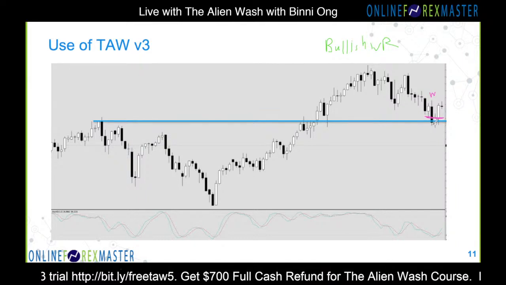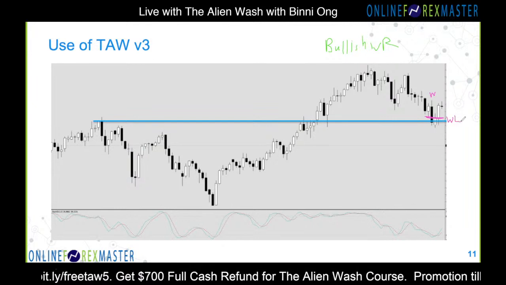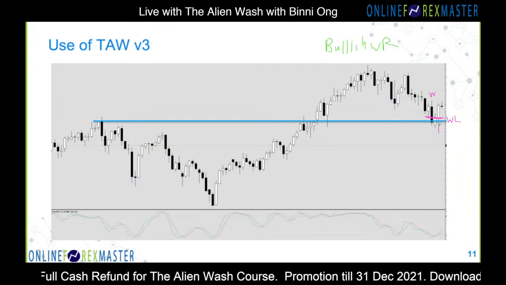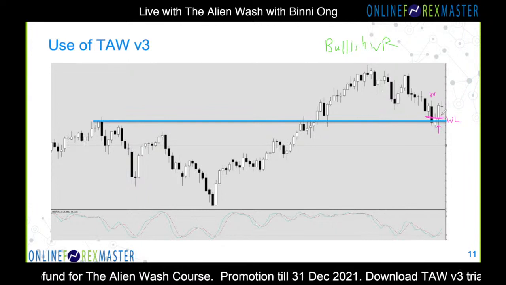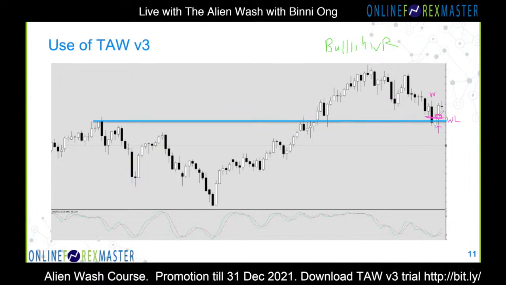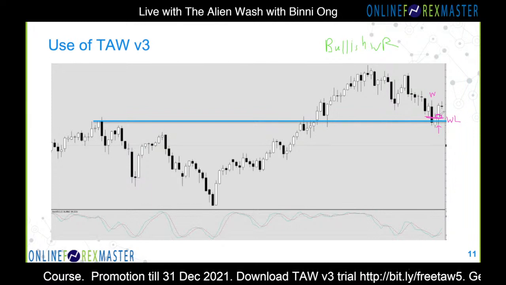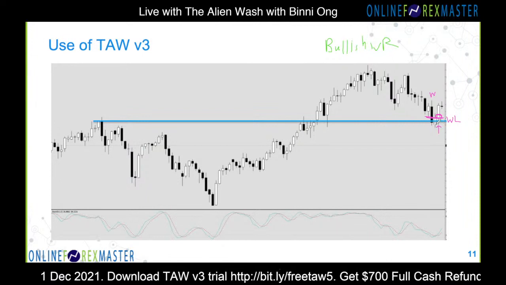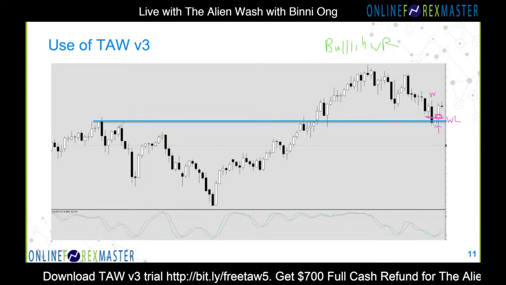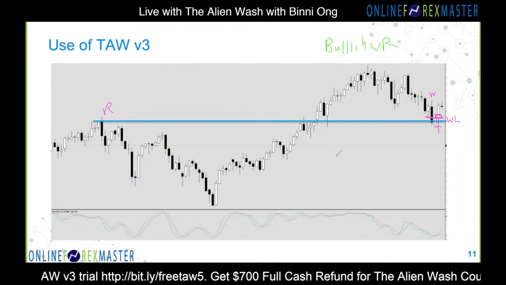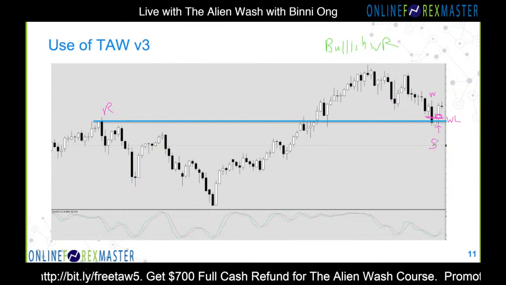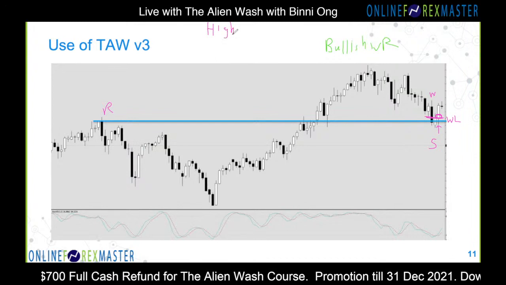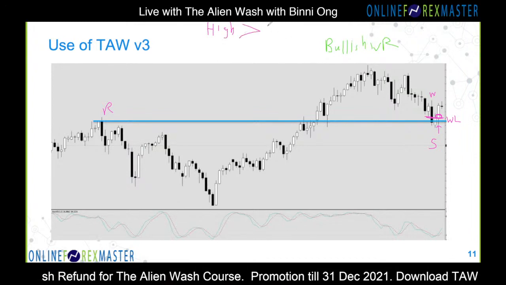Then if price stays below this wash line, WL, then it will continue to be bearish. But when it flips back up, then we will be initiating a buy using the lower time frame. So you can see that now the time frame comes in as different. Why is it different? Because to us, this is a correct location to choose a buy. Why? Because price is near a strong resistance that is now turning into a support. But our purchase will always use the higher time frame as a lead, and we always cascade that to the lower time frame.